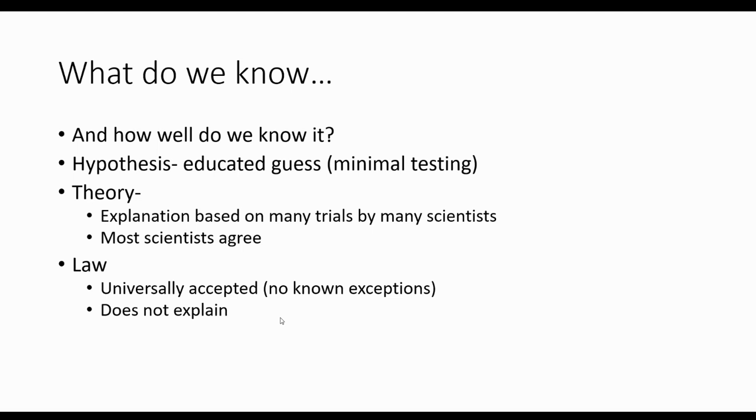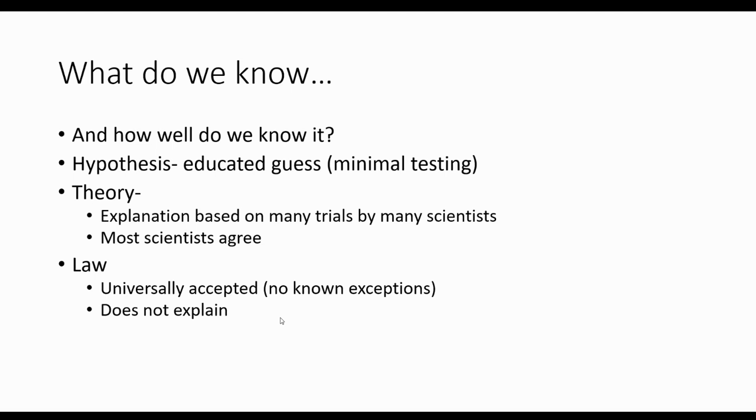Now, in neither of these cases do we have proof. And scientists sometimes will throw that word around a little bit too cavalierly, but we don't really prove things in science. We collect evidence, we support a claim, but there's always something out there that could possibly be part of the story that we don't know about.